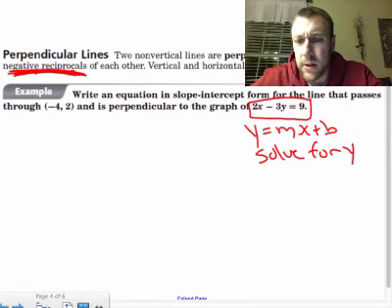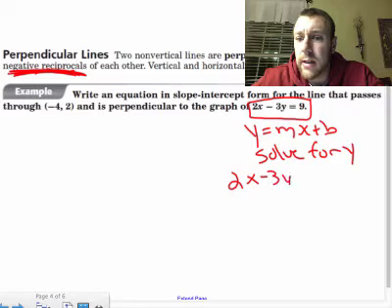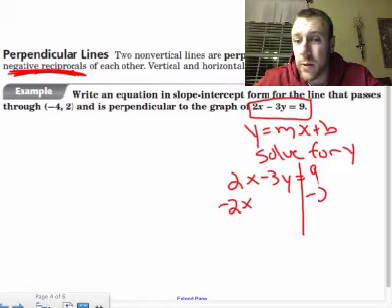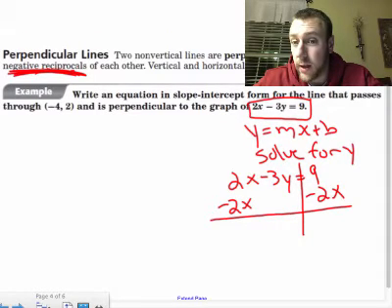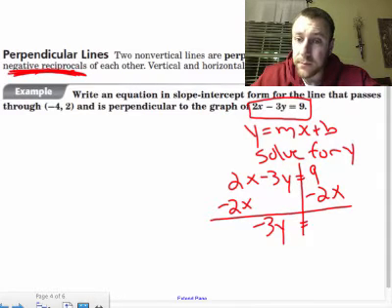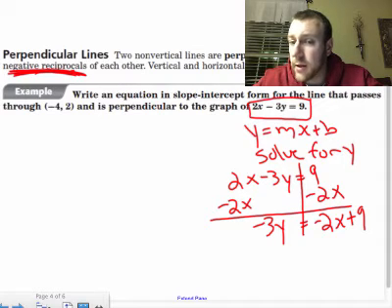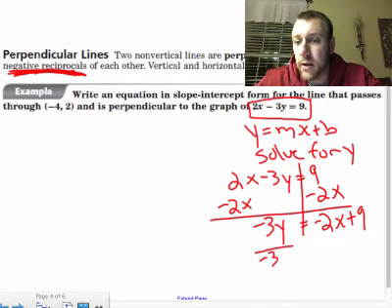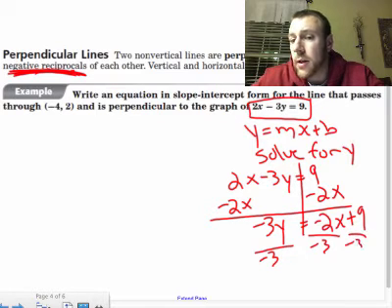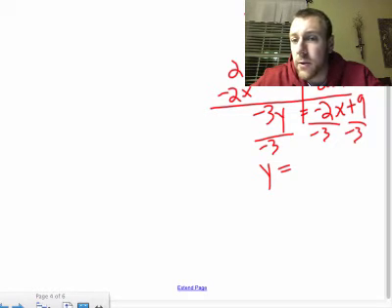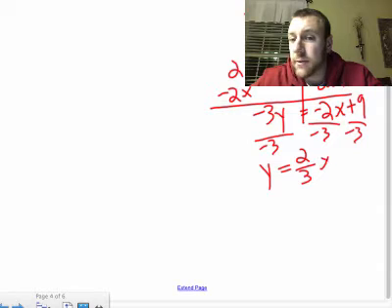So I'm going to rewrite this equation, and then I'm basically just going to move around those variables. I'm going to move this 2x to the other side because I'm solving for y. So I need to get everything away from y. The negative 3y is left. I'm going to write minus 2x, or negative 2x, plus 9. And then I'm going to divide everything by negative 3 to get y alone. And I'm going to be left with y equals negative divided by negative is a positive 2/3 x, and then 9 divided by negative 3 is negative 3.